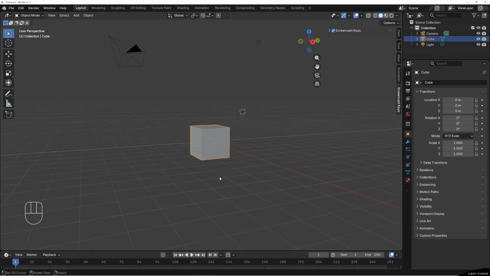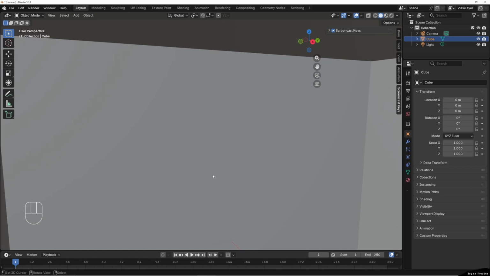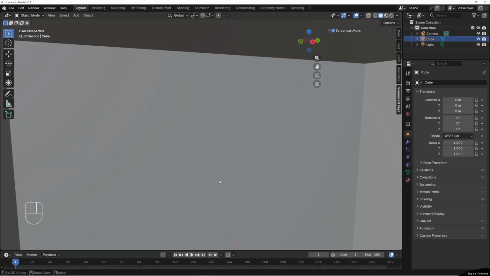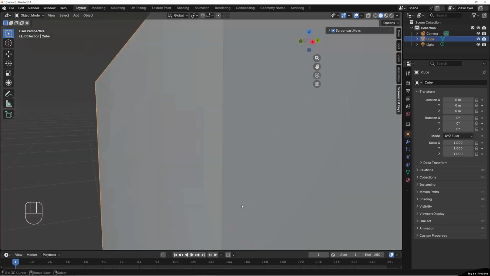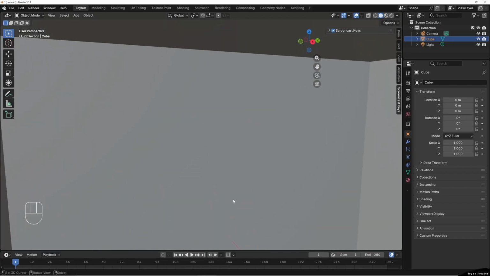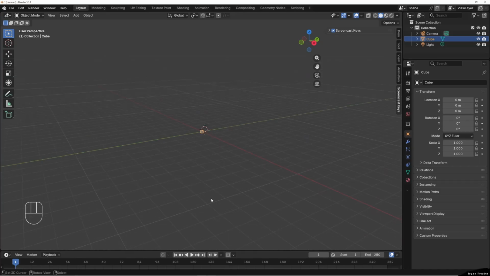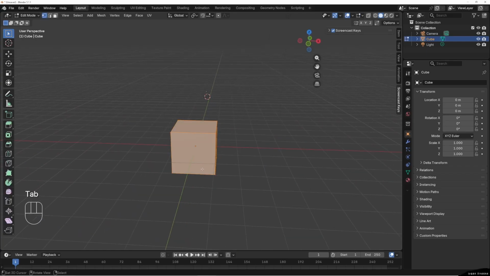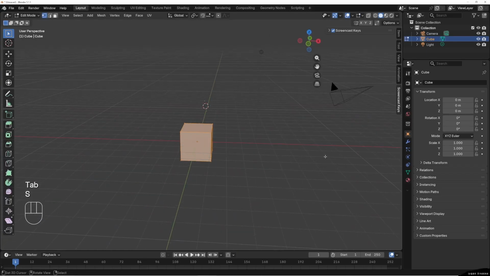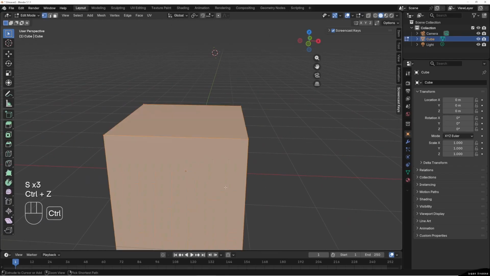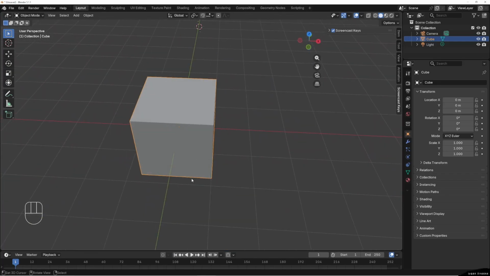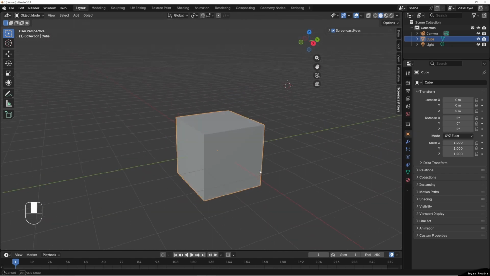Another thing to think about when you are scrolling is that the more zoomed in you get, the slower you go, and you get faster as you get farther away. This can be a telling sign of whether or not you are working with a really, really tiny model by accident. The grid is cut into units of 1 meter, and you can change that. We're not going to do that right now.